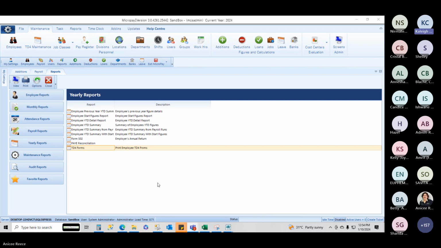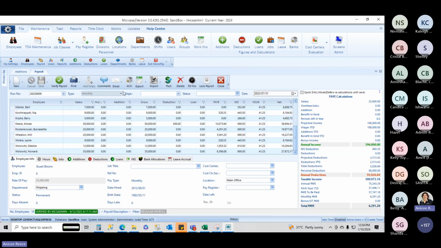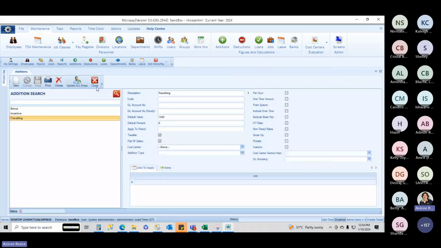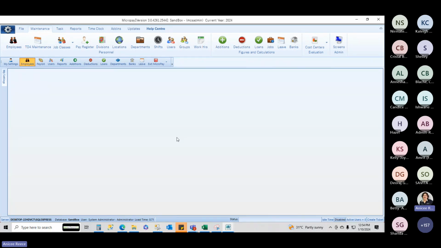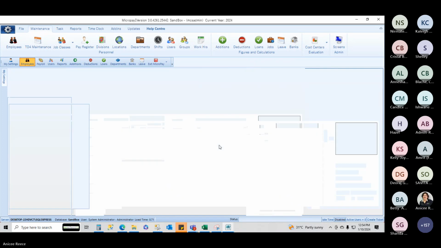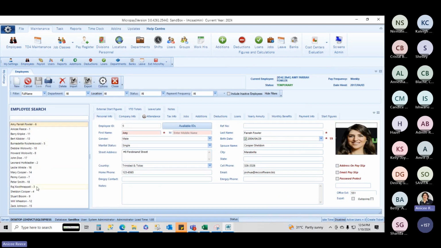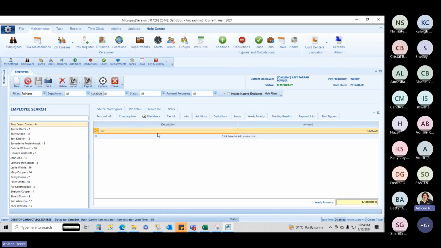All right, can you please remind me where we go to update the annuities if there are changes? This is annuities for the employees. So you go to the employee file and you select whoever the employee is, and you will see yearly annuity. You put in whatever it is.